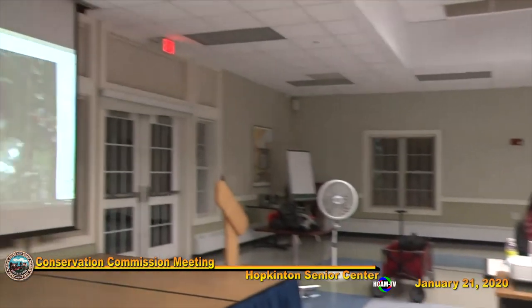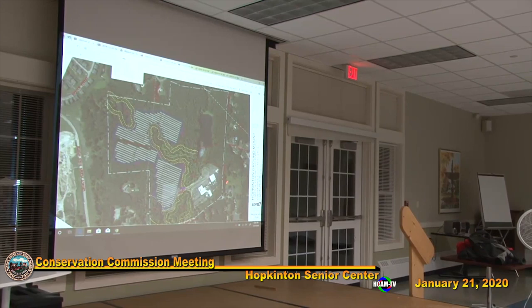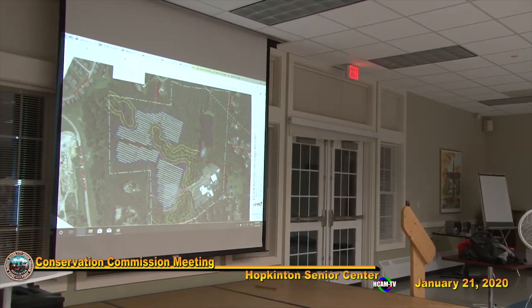But then, if you start, I mean, it wasn't delineated, but there's likely a wetland up along this area right here. Right now, we're about 150 feet away from the edge of the pond with our clearing limit up through this area. So if we push further out this way, we're just going to be in the buffer zone of one that's not marked on the map. Right of the pond, that is correct. These are isolated wetlands, so the buffer zone is local, and this is the Wetlands Protection Act buffer zone area that would be associated with this pond.